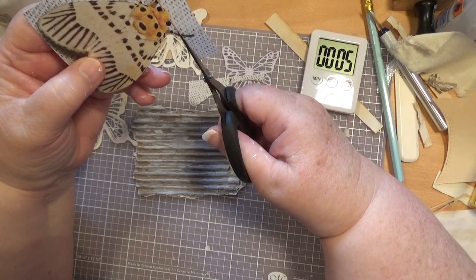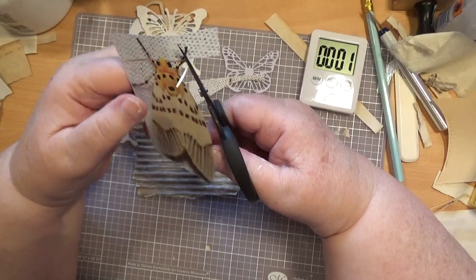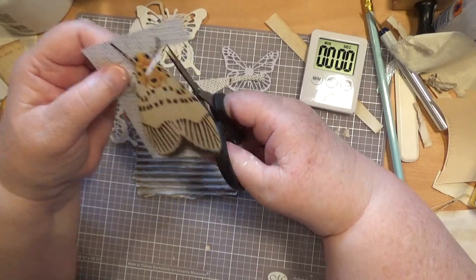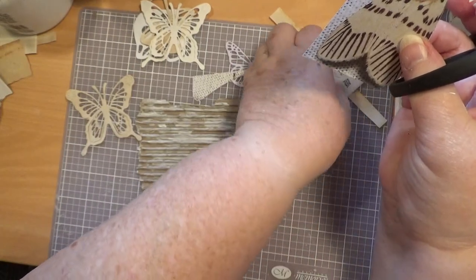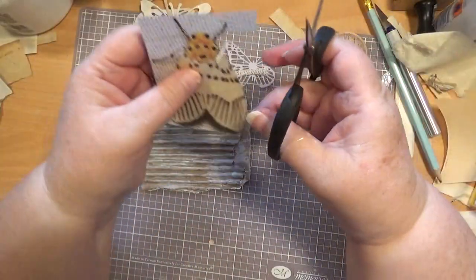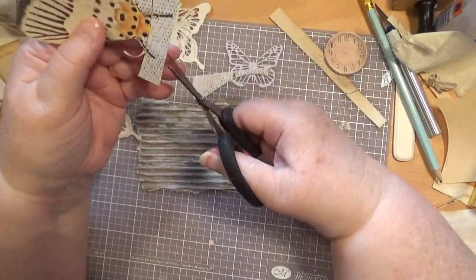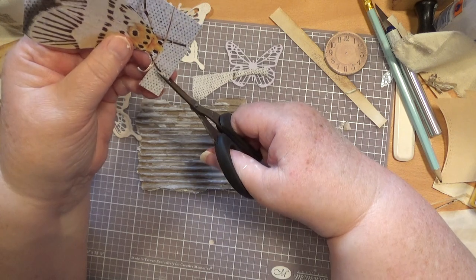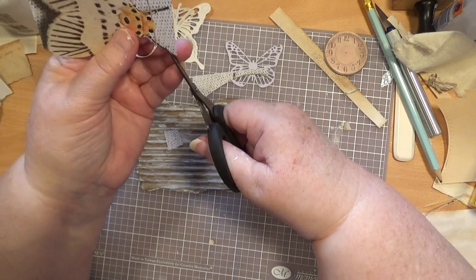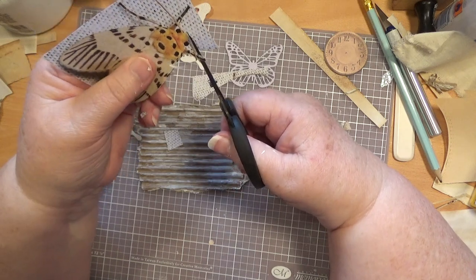Could draw them on there later, but you know what? I don't think I can do that as nice. So let's see if I can do this. Where's that thing? Right, now start it again. Righto. Now, go across here. Across here. Okay.